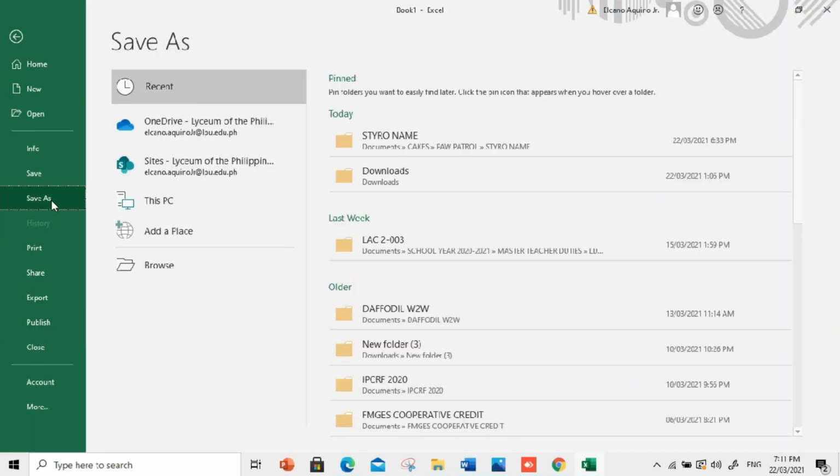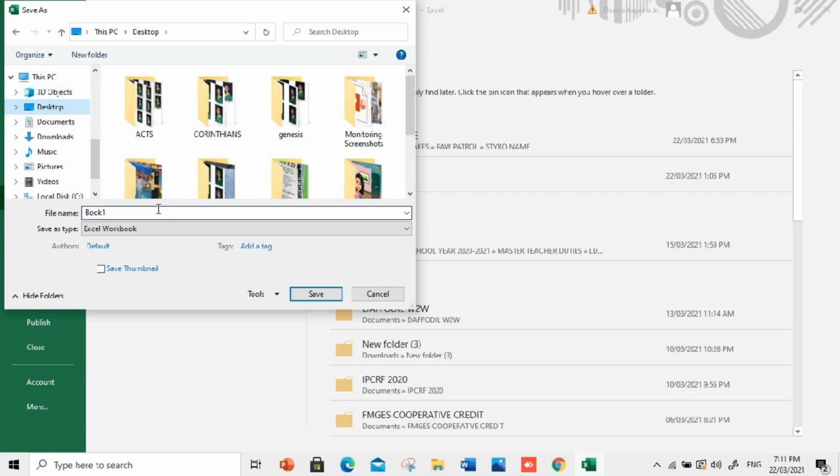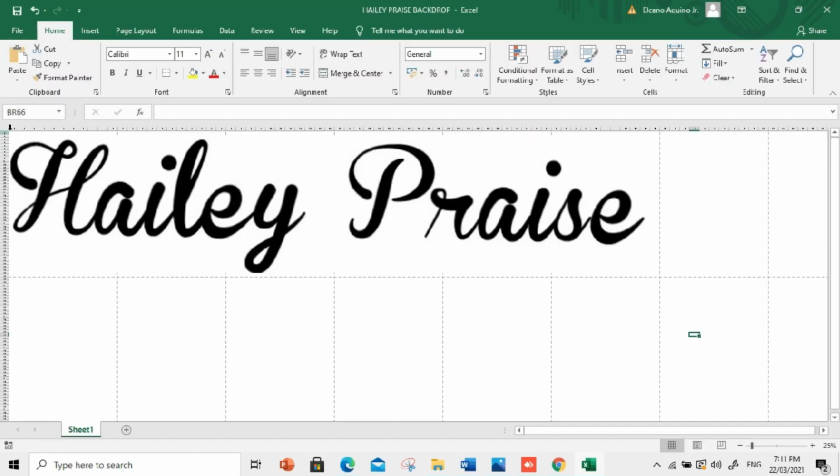Kung wala na tayong gustong baguhin, kung satisfied na tayo sa size niya, pwede na natin itong i-save at i-print. Kapag na-print na natin, pagdidikit-dikitin na natin sila using glue para masimulan na natin gawin ang Styro Name Backdrop.